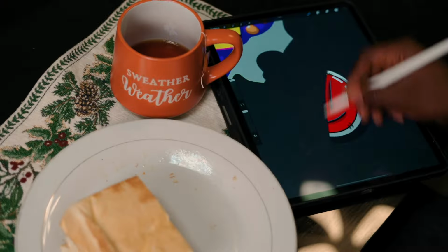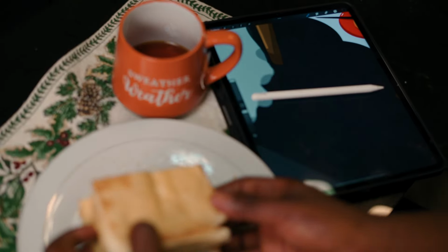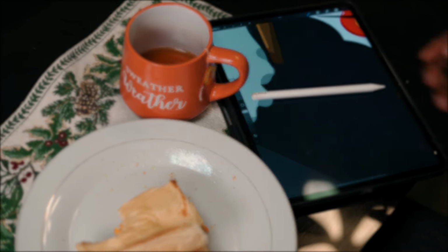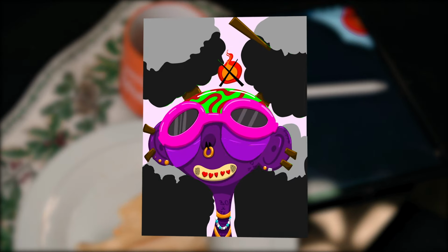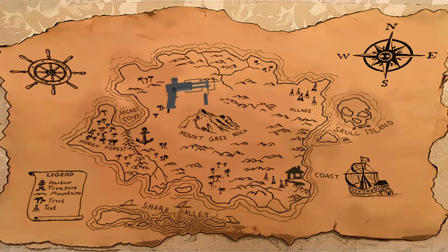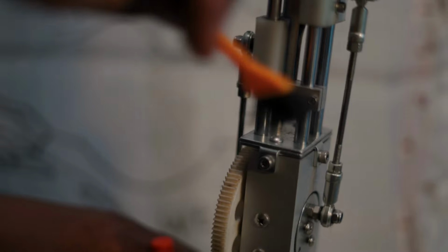We couldn't get all the colors we needed, so I'm changing the colors of the sketch into the ones available. We have to prep the tufting gun before we start tufting.